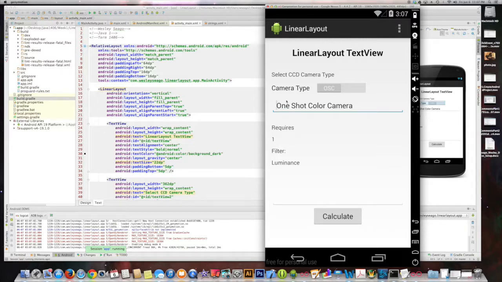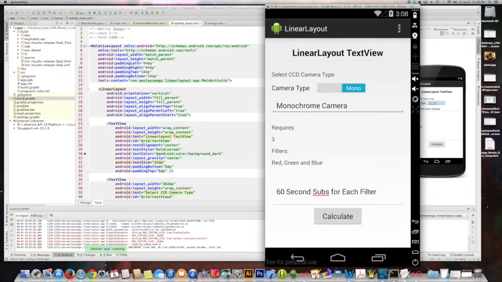I've been really sick, so forgive me if my voice goes in and out, but I got to play a little bit with a switch. I put in a toggle switch, so by default it's set for a one-shot color camera. You can change that back and forth between a monochrome camera and a one-shot camera. And if you calculate it basically on a 3-minute photo, all it's telling you here is that in a one-shot camera you're going to have one sub 3 minutes long. You're going to shoot that through a luminance filter without a filter wheel. So if you move that over to a monochrome camera, you're going to have to use a red, a green, and a blue filter. So you're going to have 60-second subs for each of those filters. So basically that's it. That's what it does.